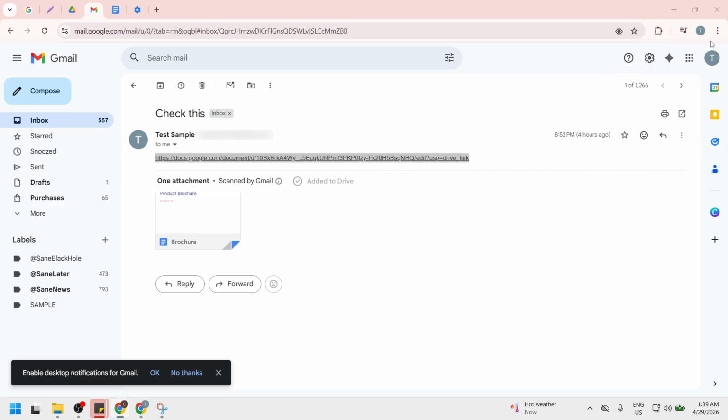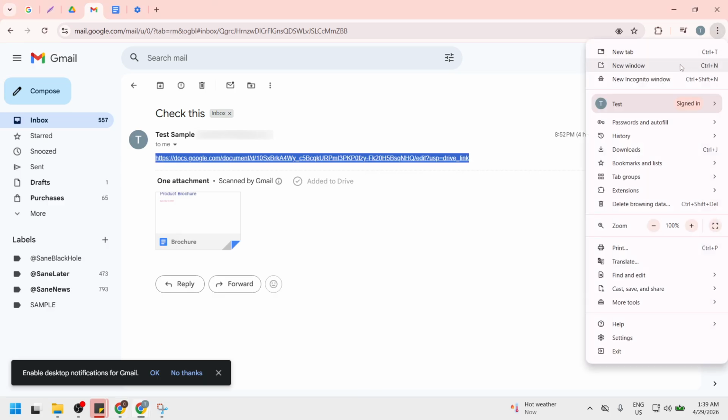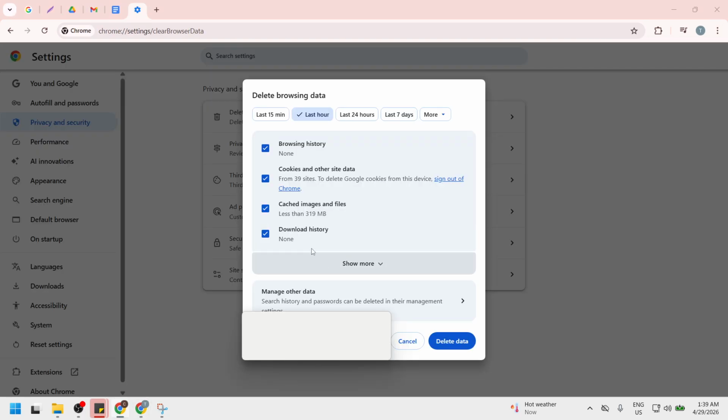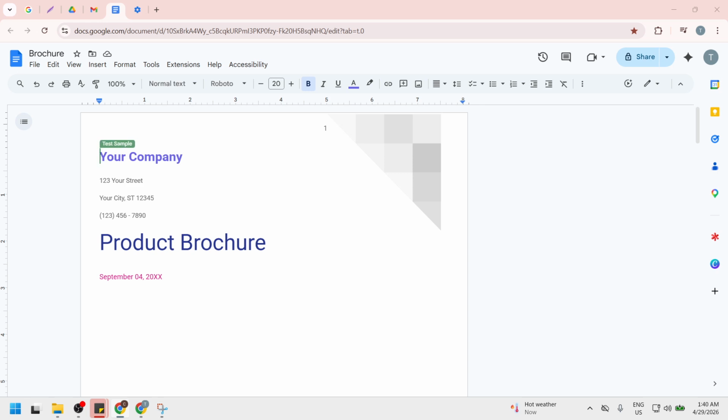Clear your browser's cookies and cache from the history or privacy settings. Choose cached images and files, and cookies for at least the recent time range. Be aware this will sign you out of most sites. After clearing, close and reopen the browser and try the link again. This wipes outdated data that may be sending you to an old file location.